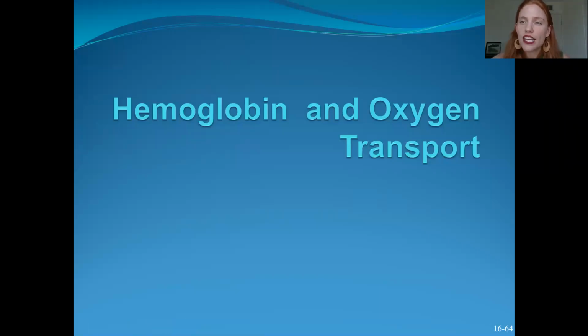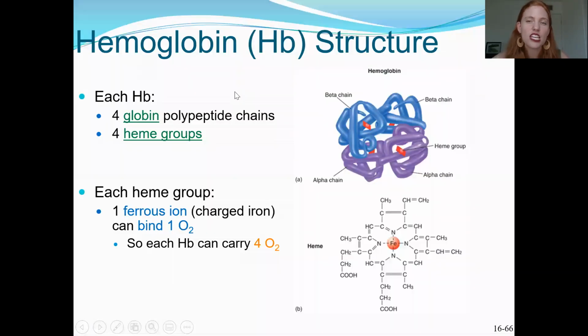Okay, so this is a second little piece, and in this little piece, I'm only going to be talking about oxygen transport, and oxygen is going to be carried using hemoglobin. So let's look at that hemoglobin structure again. Hemoglobin is a protein, and as a protein, it is all folded up into a nice 3D shape. It also has a quaternary structure, which means that it has 4 subunits. So here are the 4 subunits.